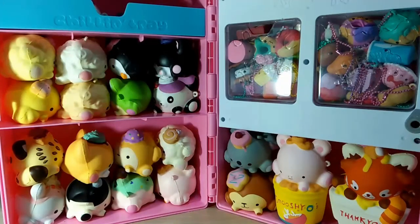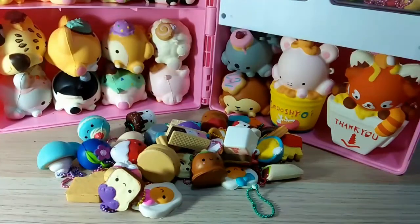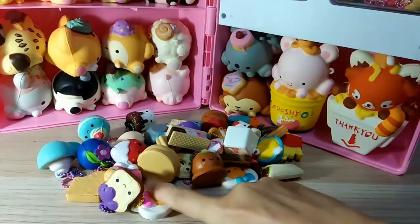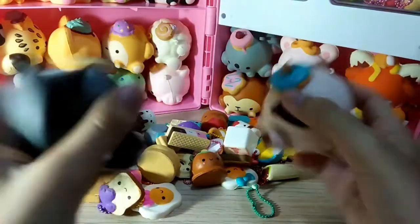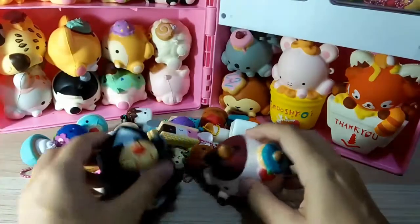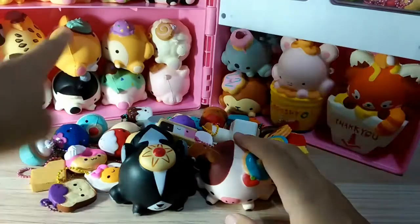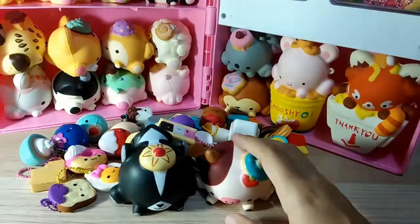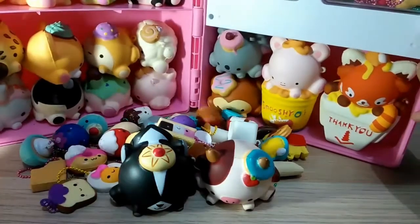So even though I have so many in here, I still have a lot of besties left actually. I still have all these besties with no place to go except their old little sad case. And I still have two pets without a home — I couldn't fit these two guys in. So yeah, it doesn't fit everything in there, and this isn't even including all the series one I have, and I'm not even finished with most of these series. But it's still quite a nice place to store Smooshy Mushys.